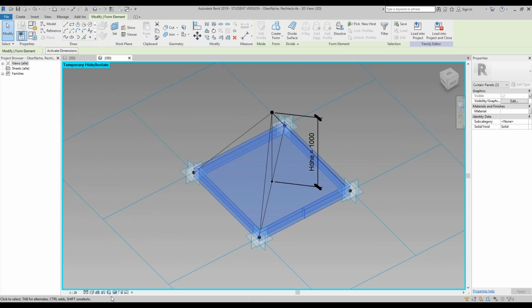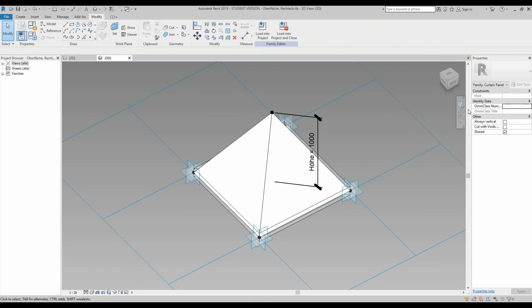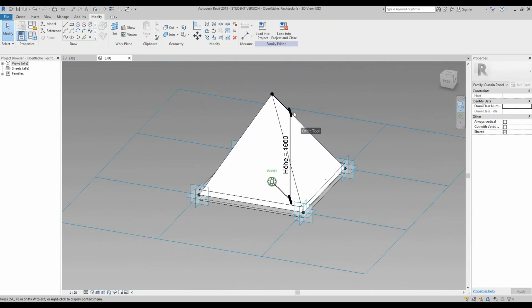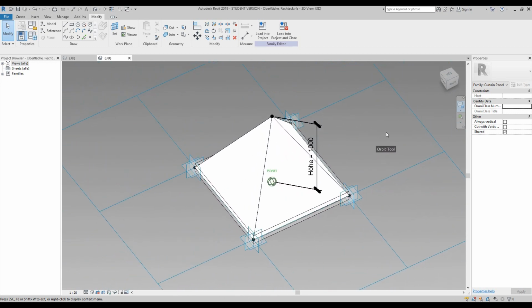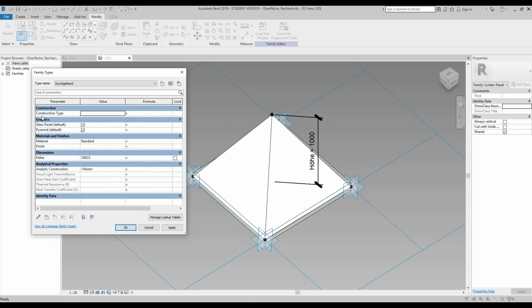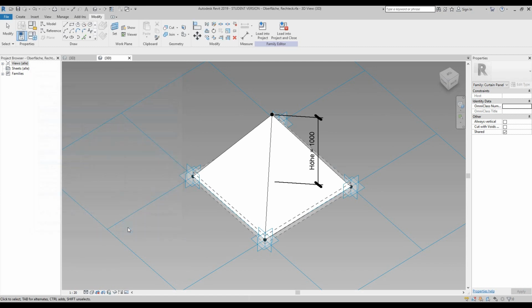Now once we've done that, we'll go back down to the sunglasses and reset, and it's important to know that we now have to control the visibility graphics of our flat glass panel with the mullions. So to do that, we go right up to the modified tab and then press this button again, family type, and you will notice under graphics that we have 2 ticks. So what we want to do is turn off glass panel default. Once you've done that, press OK, and then we're now finished, so we need to load it into our project.